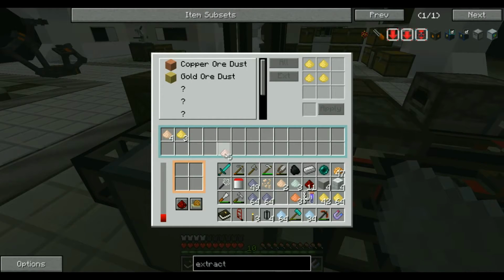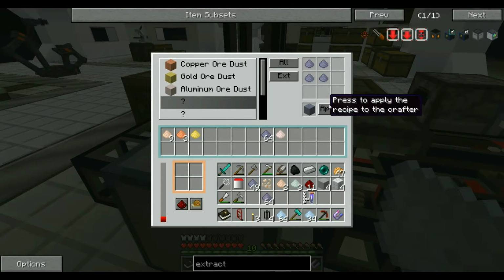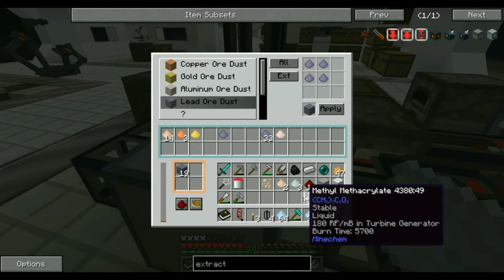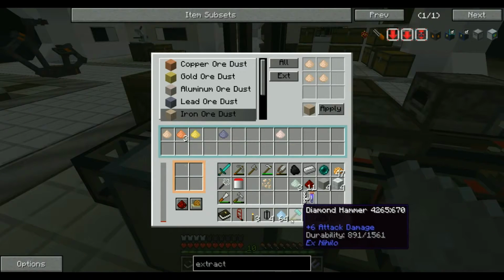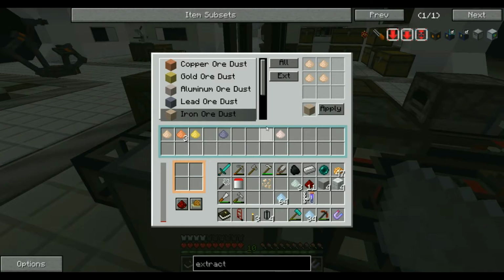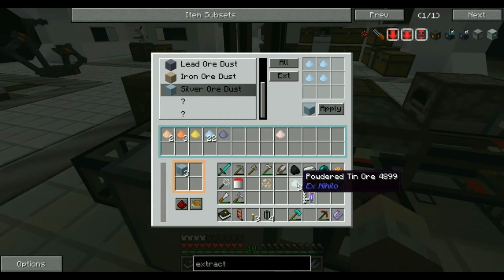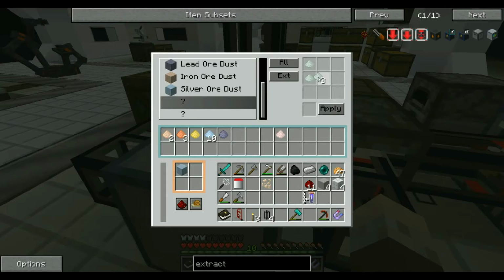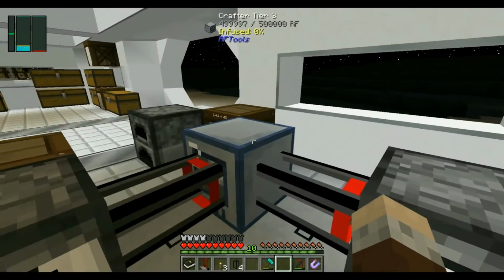So we've got aluminium that we've got to do. And we've already got gold like that. And copper. Lead now. And tin and iron. Oh, and silver. Oh, and that's going to be us full up. Come on. I think. And we need to put the tin in, like that, and apply. Crushed iron ore gets put into here.